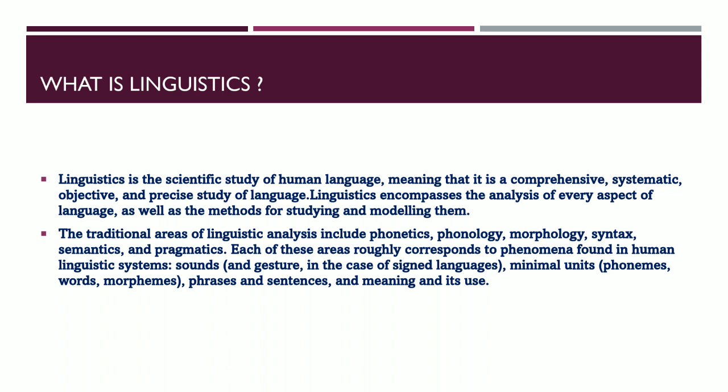So here we can understand that each of the branches of linguistics has its own system. So when we talk about sounds, we mean how people articulate their words, or you can say their sounds. Gestures, when we talk about signs and signals of the language. Minimal units means morphemes, phonemes, and words, meaning a unit of sounds. And when we talk about phrases and sentences, we refer to the combination that happens between phrases, clauses, and sentences. And when we talk about meaning, we are talking about the semantic dimensions of the language, or you can say the text or the sentence.